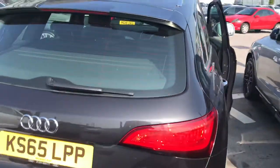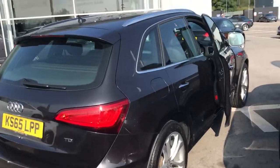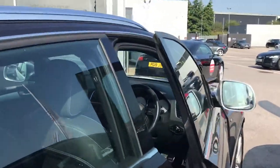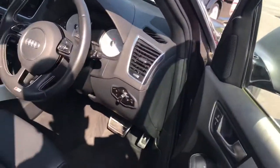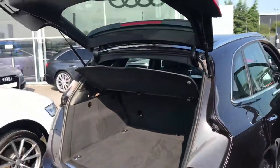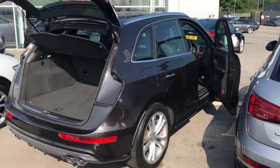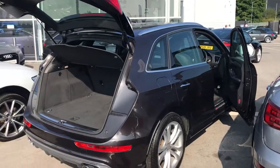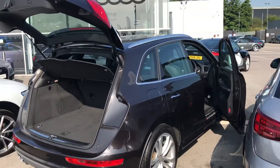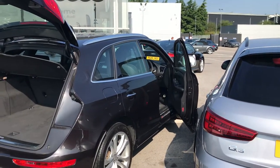I'll open the boot from the inside. The reason it didn't open just then is that the ignition wasn't on. So stepping inside the vehicle, I'll turn the car on and we'll be able to open the boot using the automatic latch. The boot does open automatically when the ignition is running — it just won't open manually until you've clicked the unlock button twice or the ignition is on.